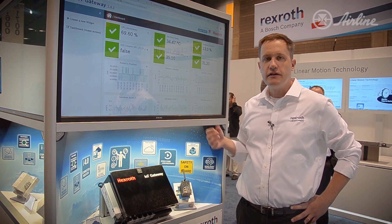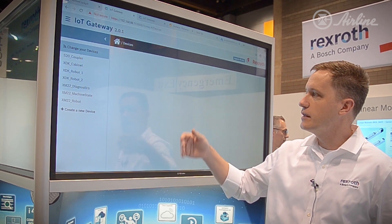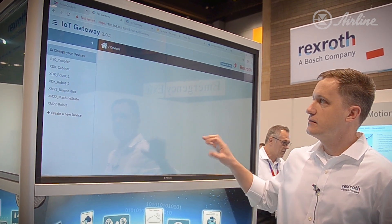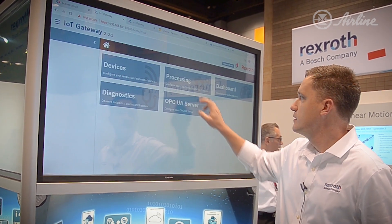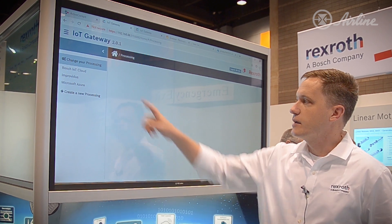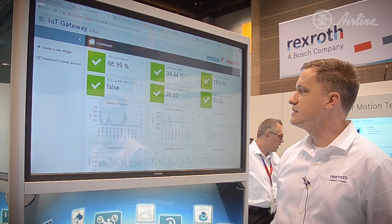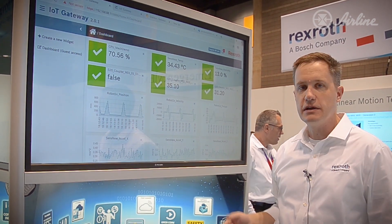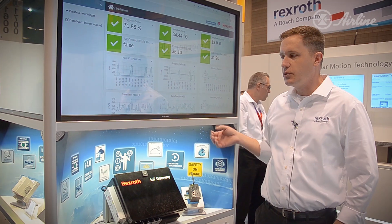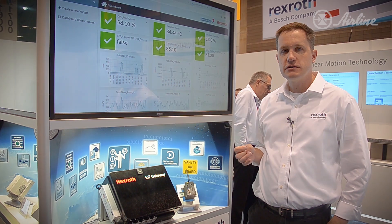When you're in the web browser, you can connect devices from the field — whether that's IO, PLCs, or other data streams. Those IO points become endpoints inside the IoT Gateway that we can do other things with. In this case, we're sending data to the Bosch IoT Cloud and other cloud-based services like inProvidence and Microsoft Azure. We can also see simple dashboard data showing real-time information flowing into the IoT Gateway. It's a great entry-level product for customers to get started with IoT for their machinery at a price point that minimizes risk, and it connects easily to other Bosch software we offer.